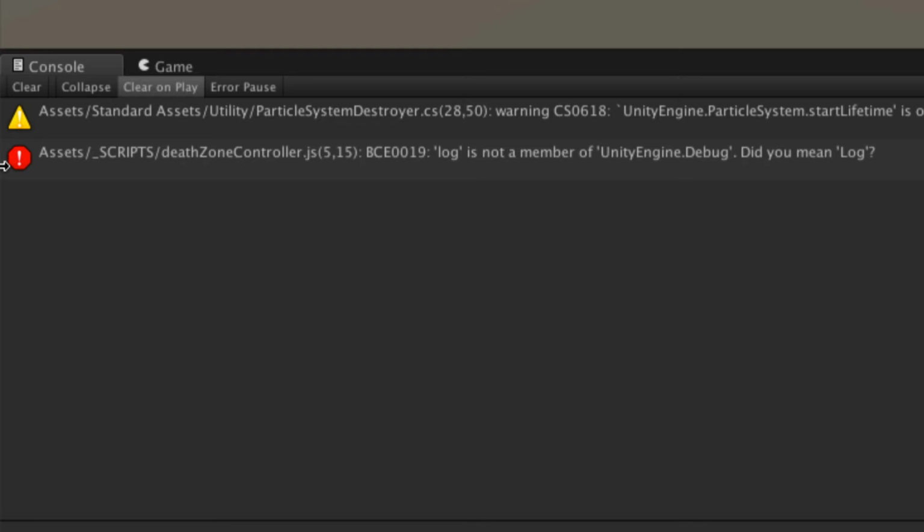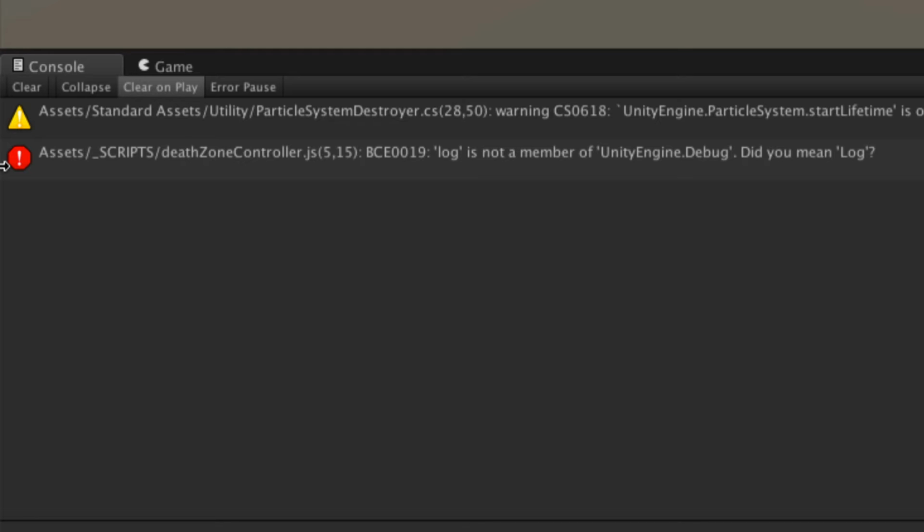Now these little bugs are nothing to be afraid of, but we just got to know how to manage them. And luckily for us, MonoDevelop paired with Unity gives us some really great direct information as to where this bug is and what script it's currently associated with. So if you read the error that's been given to us, it says Assets/Scripts/DefZoneController.js. Look at this. 5,15. What do you think that is? Line 5. You got it.